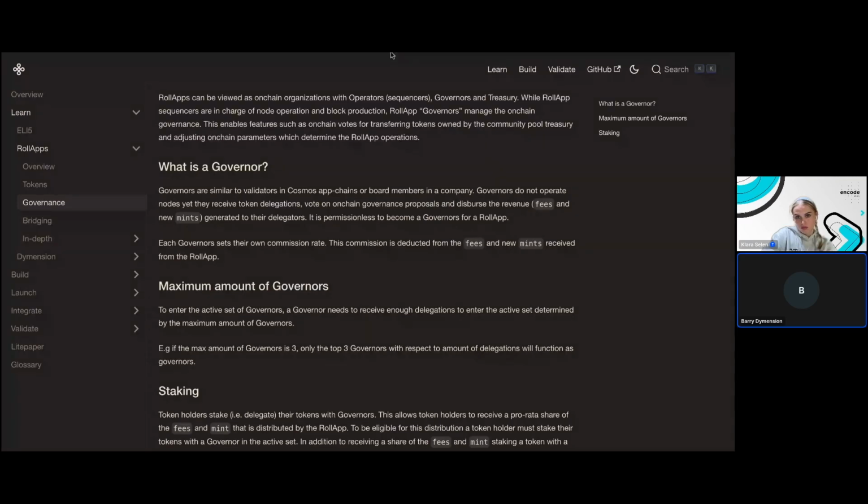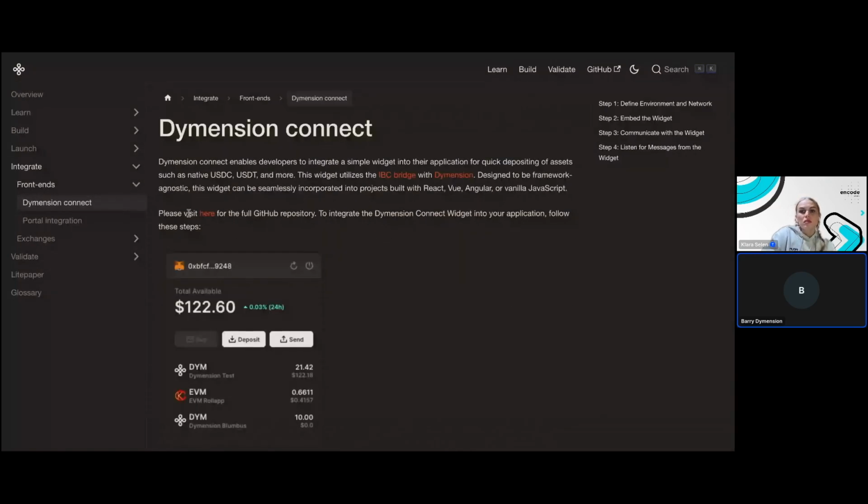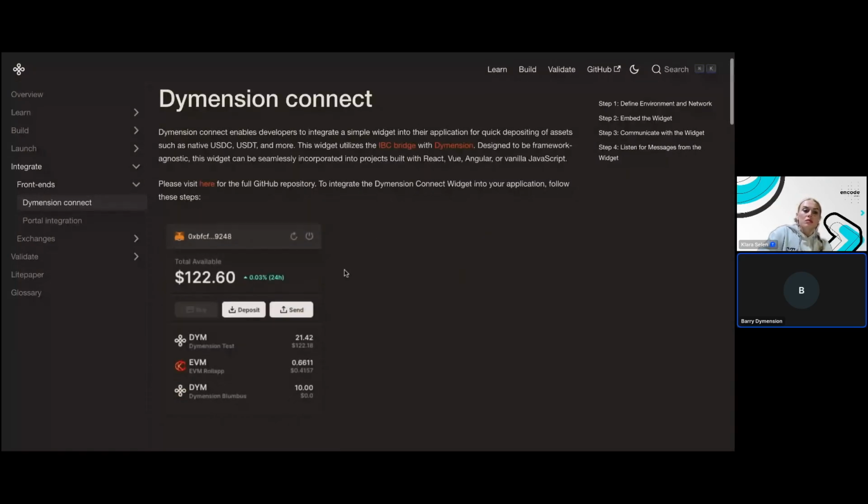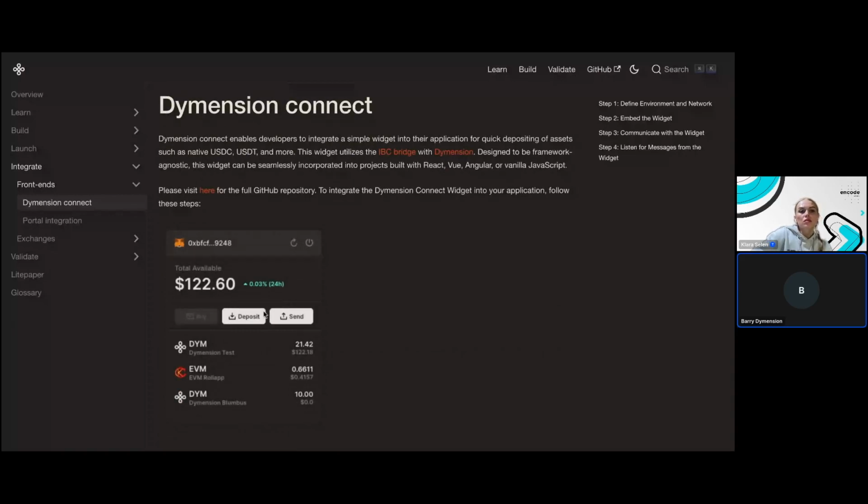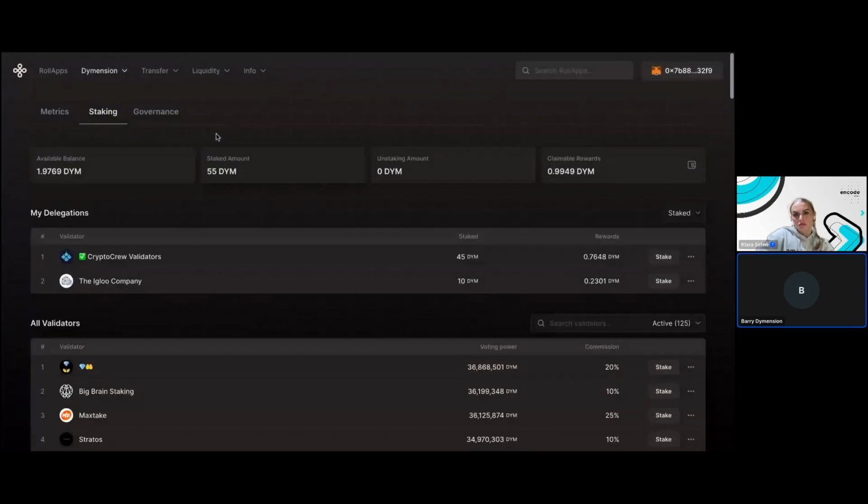So in Dymension, in the governance, here in the integrate section for front ends, we created a Dymension Connect, which allows you to integrate, for example, depositing IBC tokens into your rollup, or eventually on-ramping into your rollup directly. We'll also include the functionality for people to vote with governors in your rollup application instead of just using the portal, which is also going to be an option.